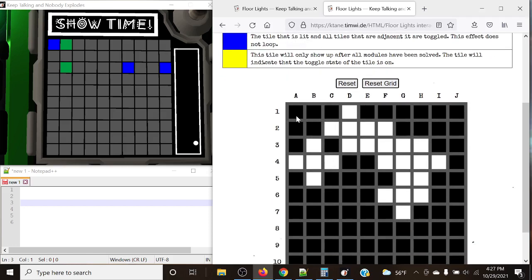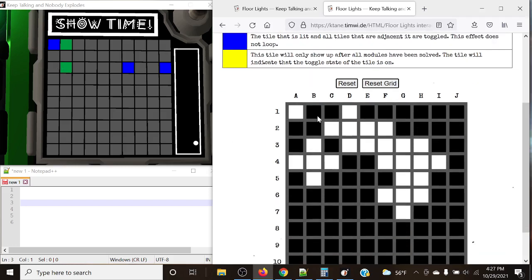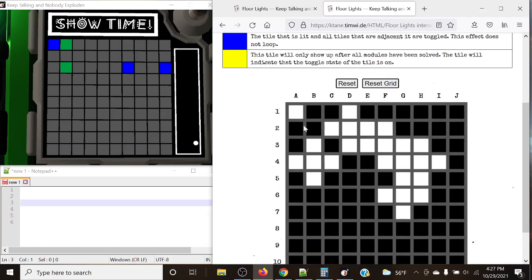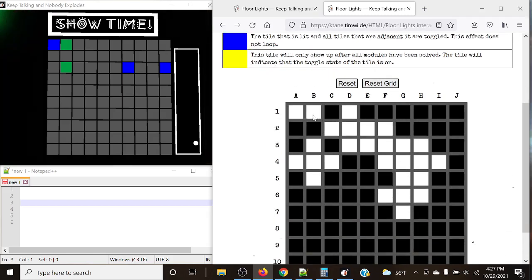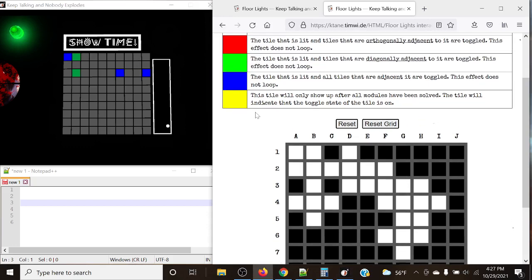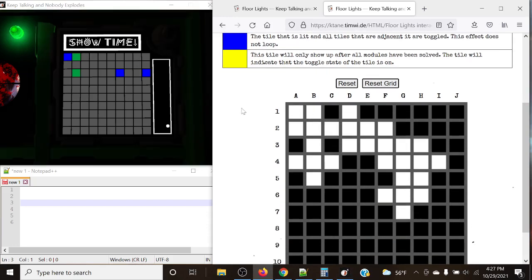we're going to toggle Alpha 1, being the tile that is lit right now. And we're going to toggle the ones that are all adjacent to it. That includes orthogonal and diagonal, essentially. So we're going to then toggle Bravo 1, Bravo 2, and Alpha 2. And that is going to be the entire move for that. Next up in reading order is Bravo 1. This is why I did Alpha 1 first, because we need to do it in reading order.